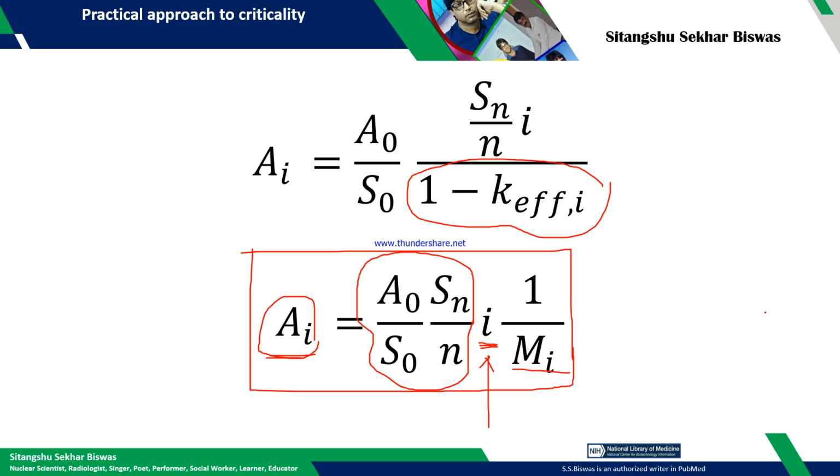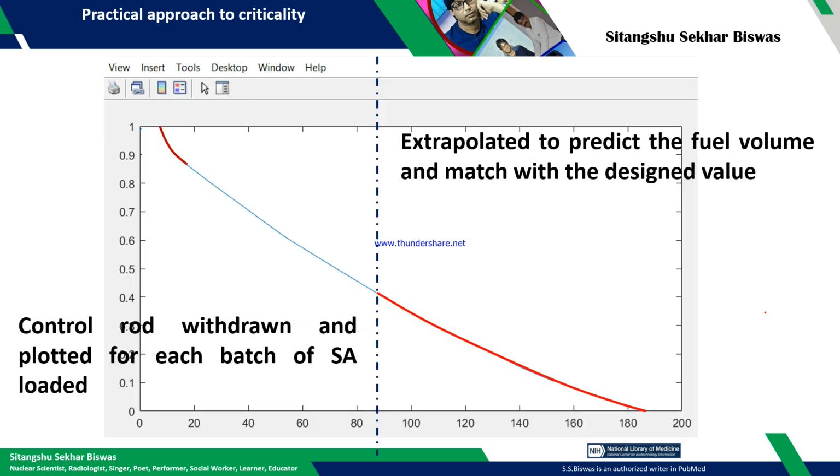But here we should be very careful, because in all these cases we are lifting the absorber rod completely, so we cannot go to the extreme, because at that time the reactor will automatically become critical. So we should stop when the value of K effective is 0.5 or 0.6, like that. Okay. So now this is the plot, whatever we understand.